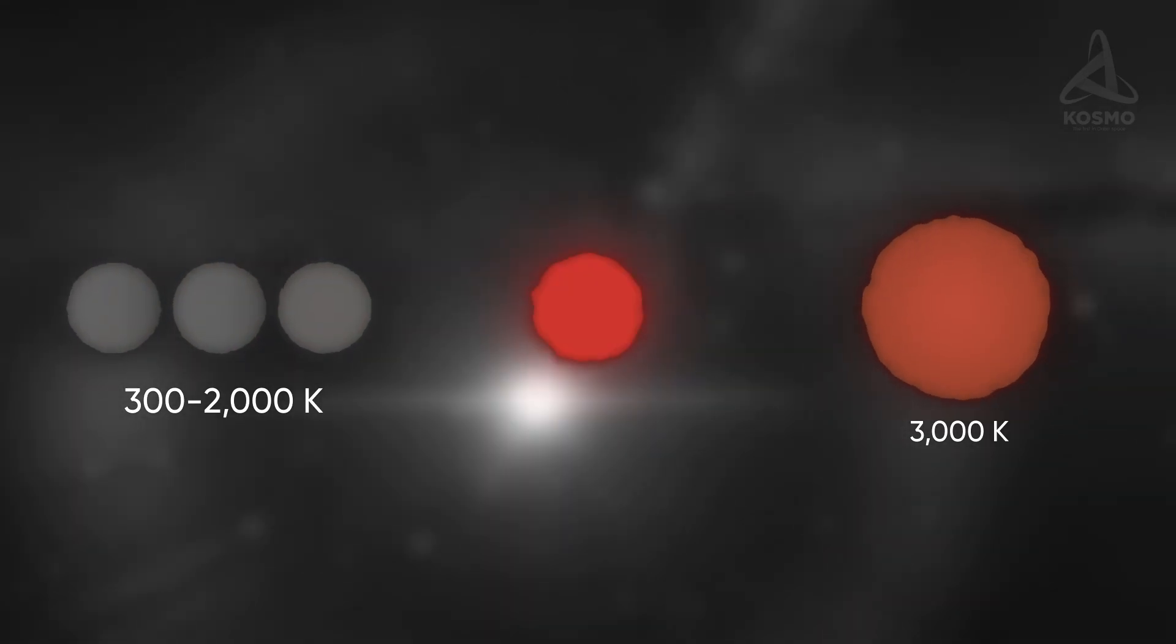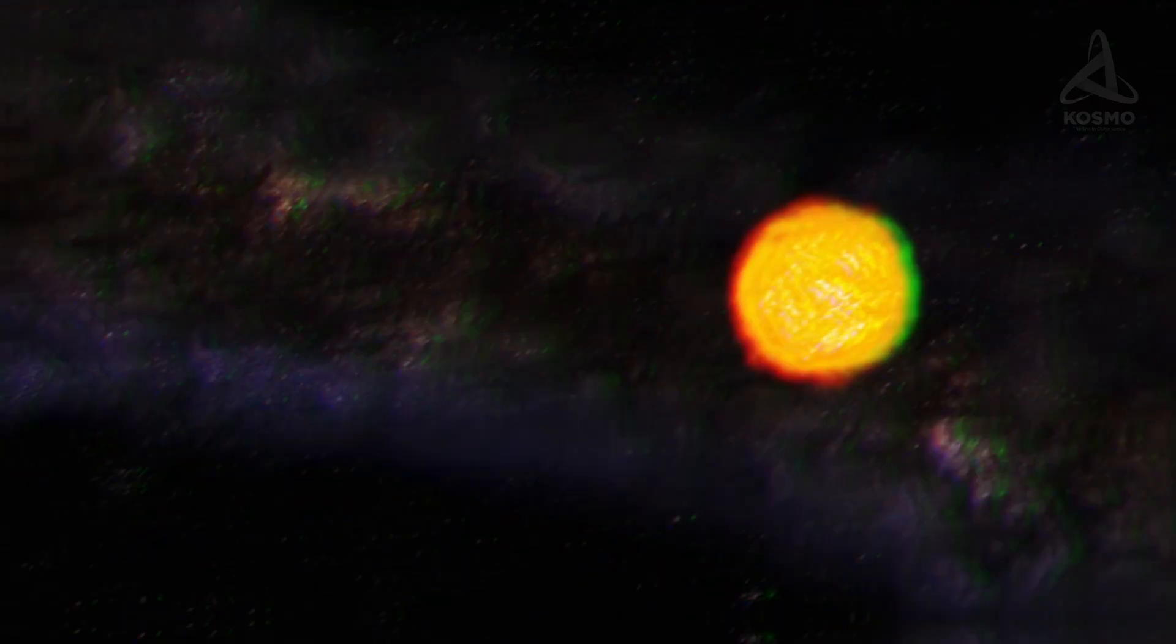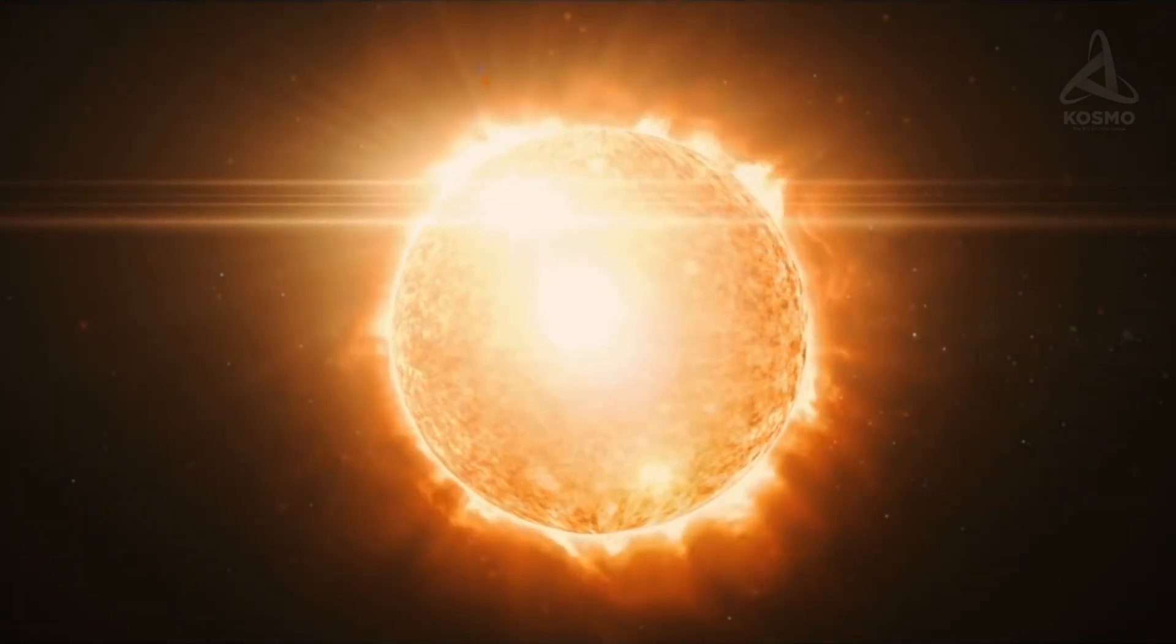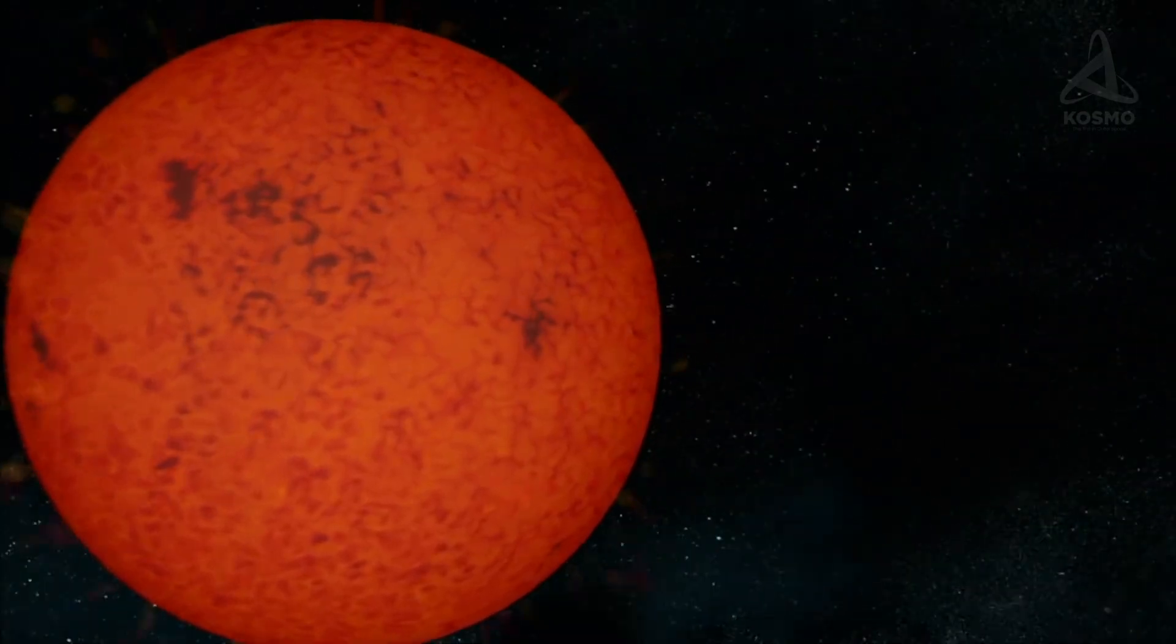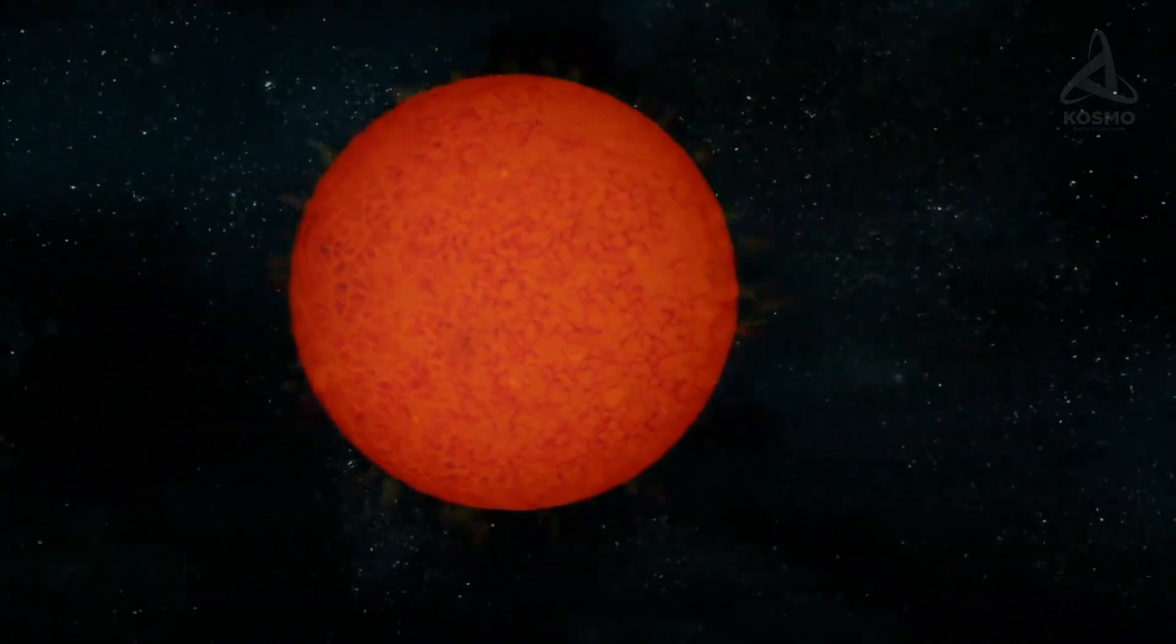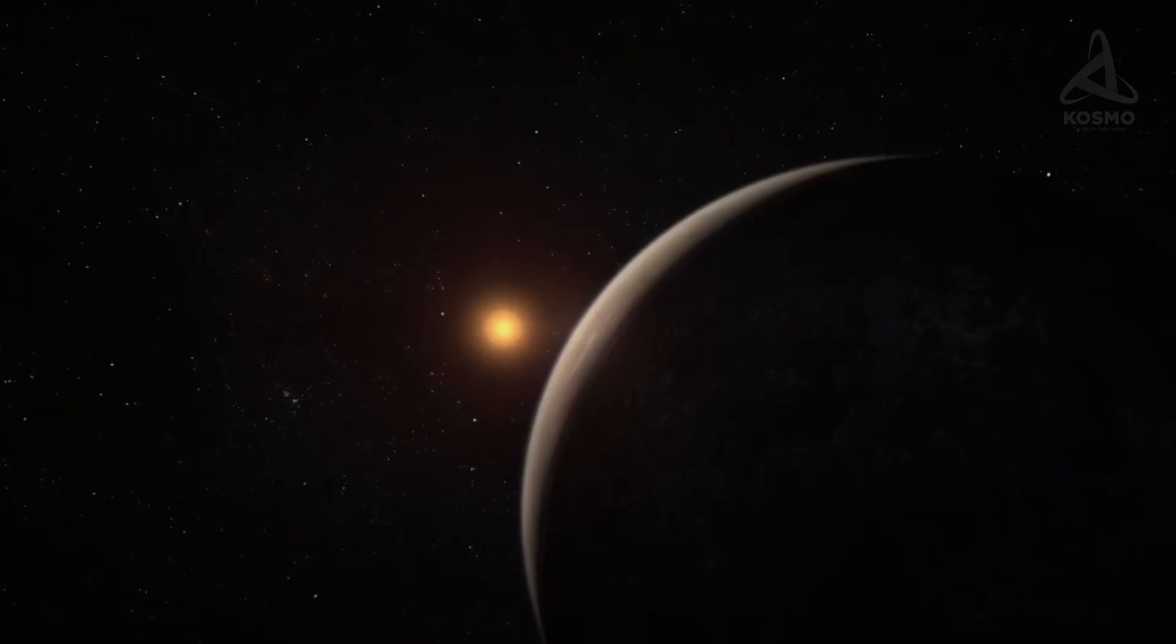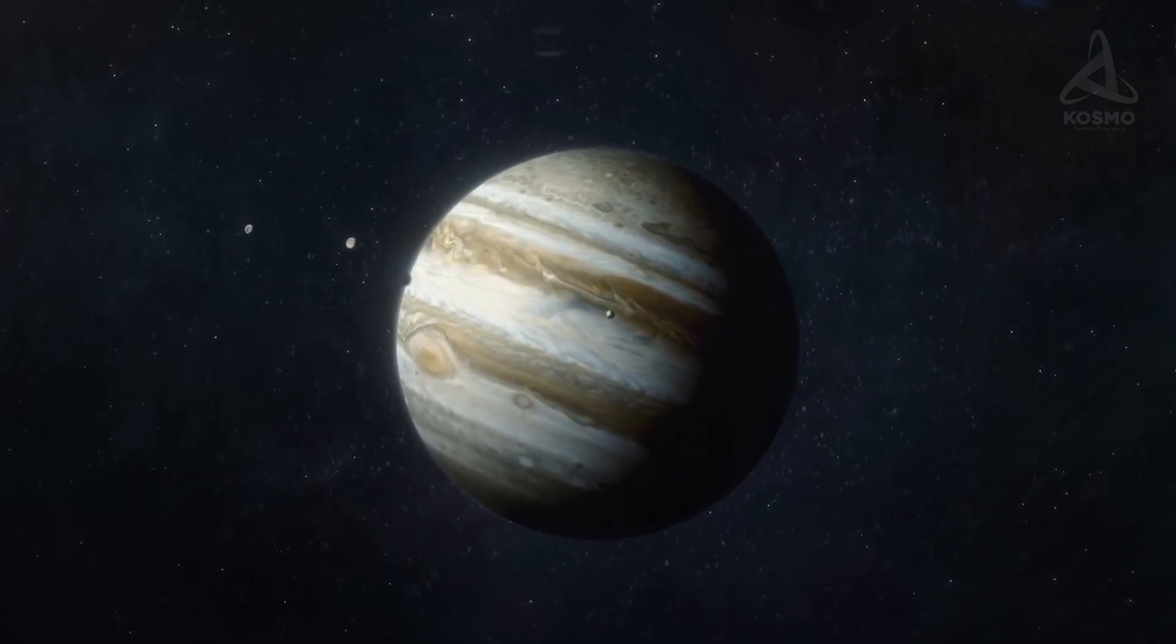Just to compare, the coolest star's surface temperature is about 4000 degrees Kelvin. By radiating heat into its environment, a brown dwarf gradually depletes its energy and cools off. Thermonuclear reactions in its interior die down and the object turns into a ball of compressed gas. It will cool off gradually and will resemble a gas giant of impressive dimensions.